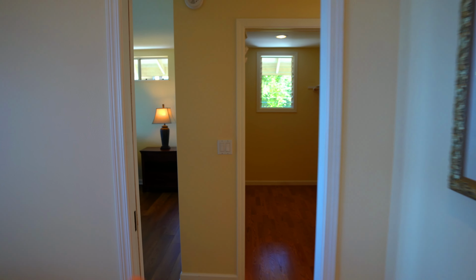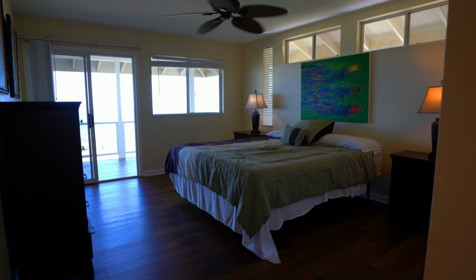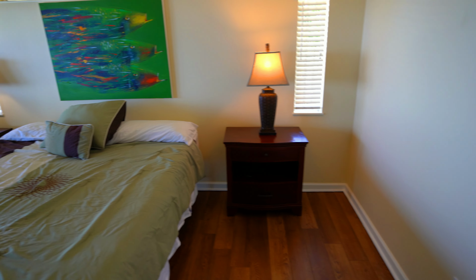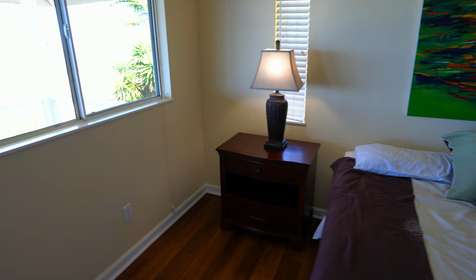And then coming in here, we have a pocket slider going into the primary bedroom, transition into a darker vinyl, it looks like, flooring over here. I can't tell if this is regular, I think it's real wood actually, which we were seeing a lot back when this was built. And then this transitions into the vinyl. Got a king size bed and plenty of room on either side. Got about a good 5 or 6 feet on this side, good 4 feet on this side.